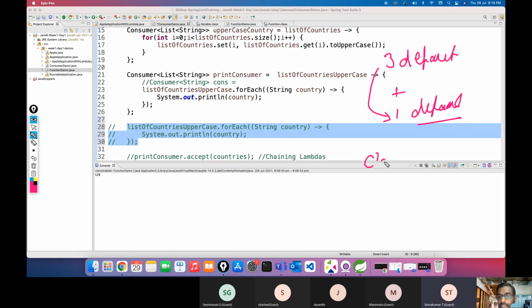It is making use of this default method for some reason. But the class which is implementing that interface will have access to how many default methods totally? 4. Very good. 3 plus 1. But actually this default method is used in all the three. You need not give this default method access to this class, right? So we can make use of this as what? Private, not a default method, just a private method used within the default methods for their business logic.